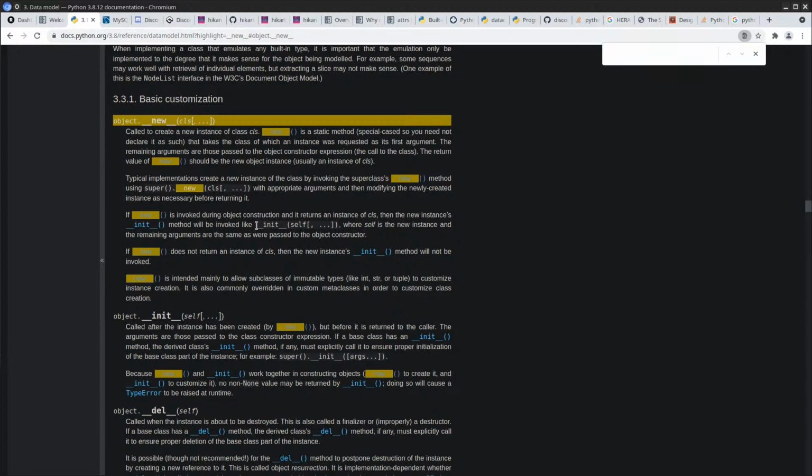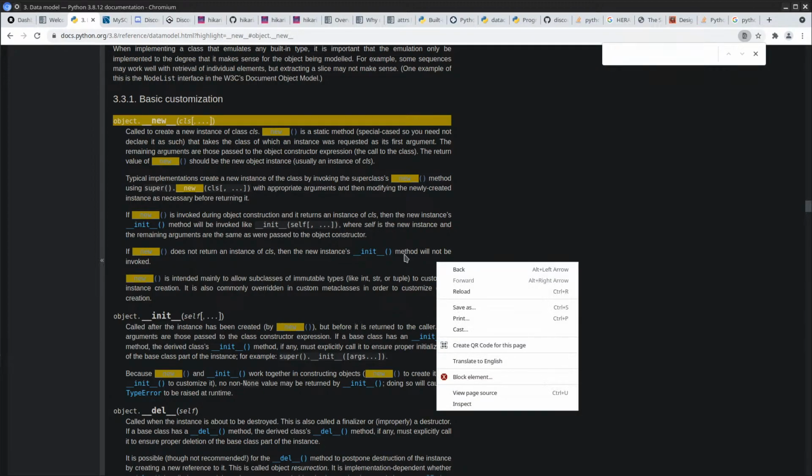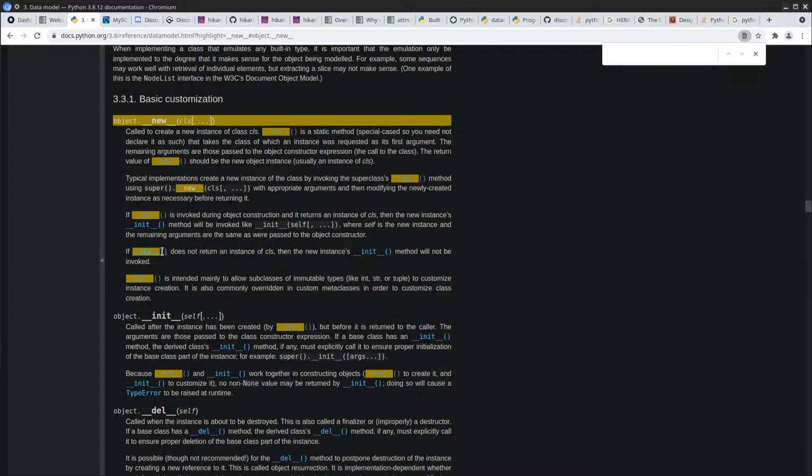But if I call, wait, call to create new instance. So which of them calls it? Is it constructor that calls new or new calls the constructor? If new does not return an instance of class, then the new instance's init method will not be invoked. So new invokes init.